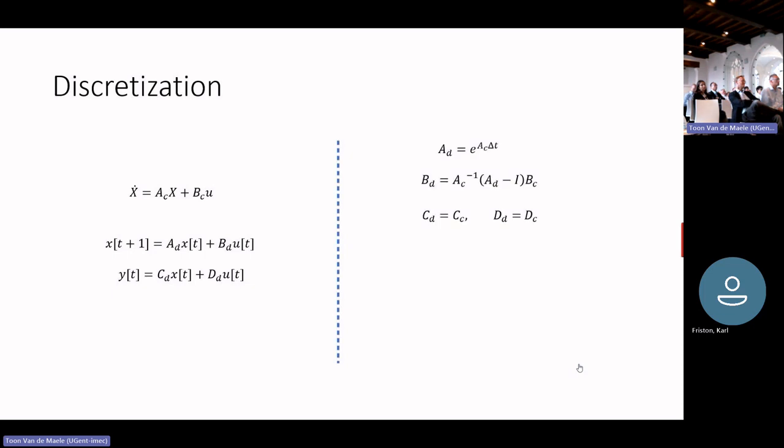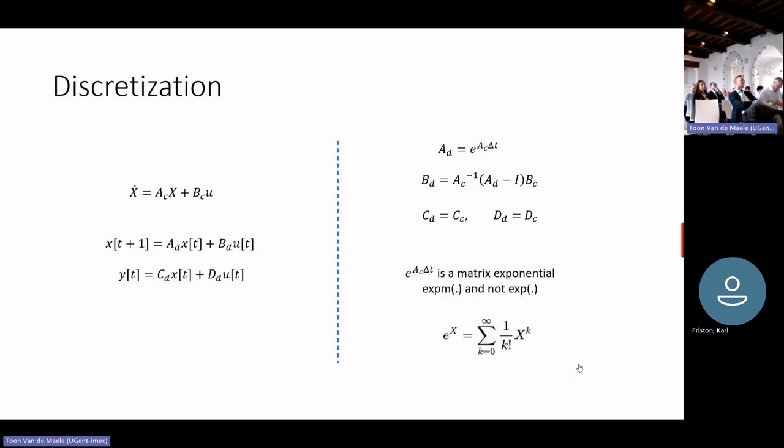And thankfully, it's easy. All you have to do is take the continuous A_C, raise it into the exponential, and immediately you get the converted model in the discrete space. And you can do the same thing for the other matrices. Please notice that this is discrete and this is continuous, so do it exactly correctly. If you don't, what is going to happen is that your agent is going to think that it is controlling some other system, while it's a totally different system. So it's very important to have this conversion.